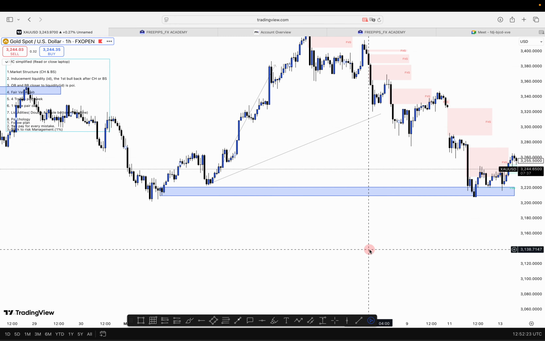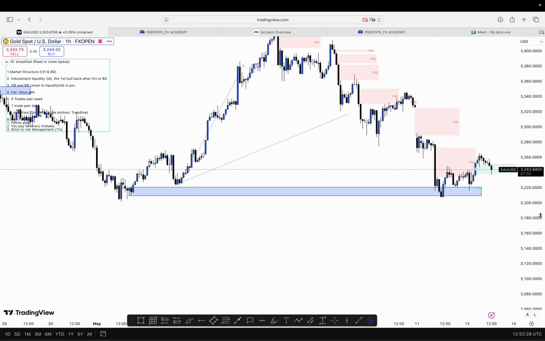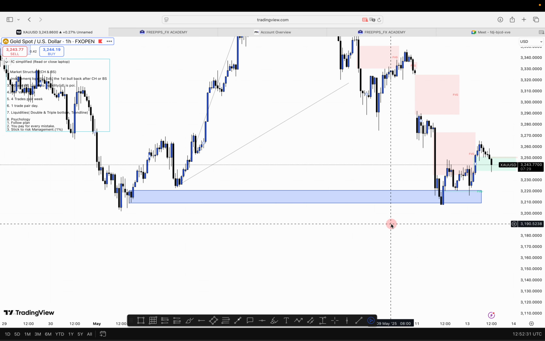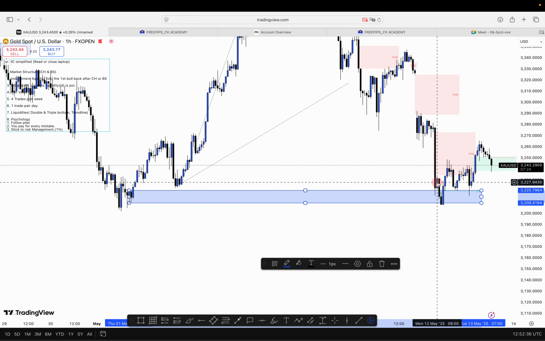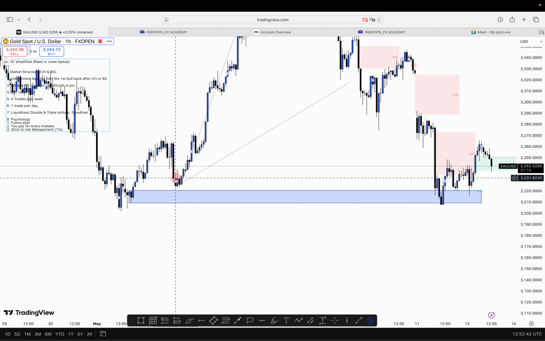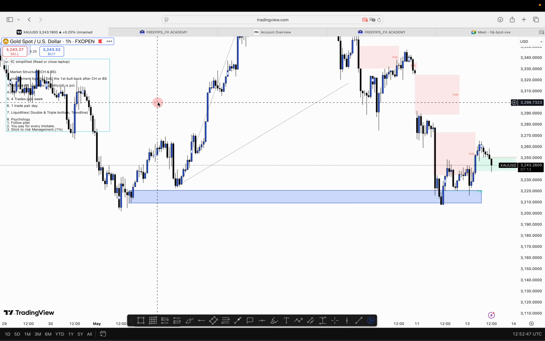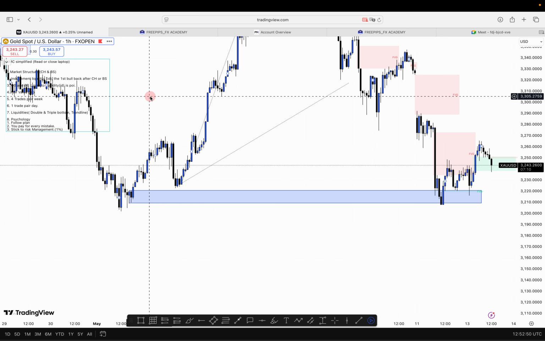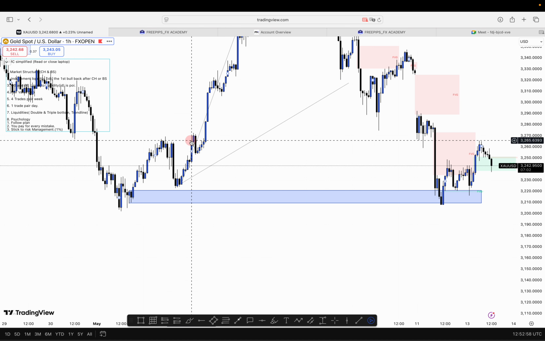Okay, can you go back? Let me ask you. For here, for example, this is 1 hour. You see the place that we've identified another order block. On top of it, around 3270. The place you are, just on top. Yeah, this one, the other one on the right. What's that?